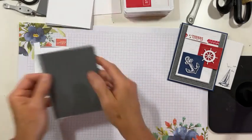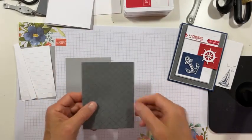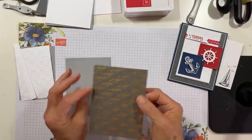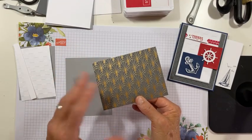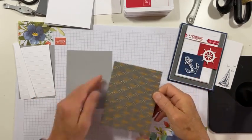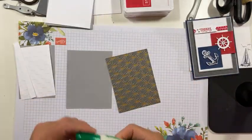I have a piece of Simply Elegant Specialty DSP. You can see this is the one that is in grays and embossed gold and silver and copper, but I'm using the non-embossed side because it made more sense.